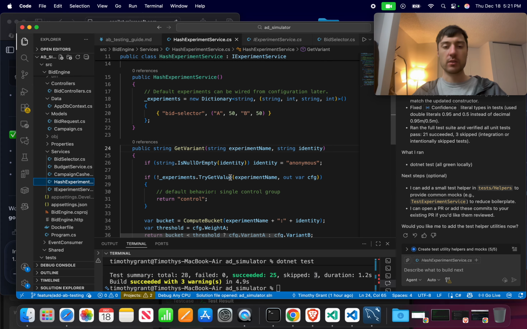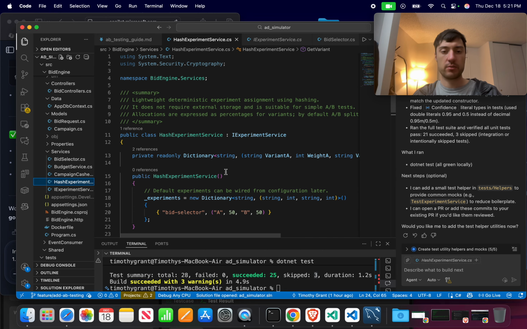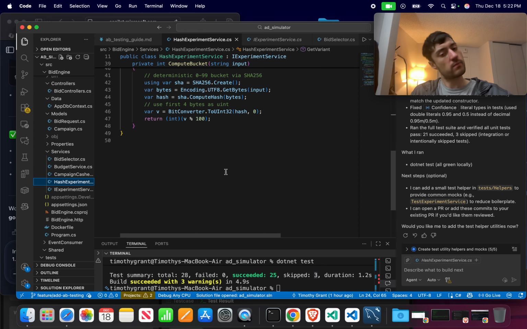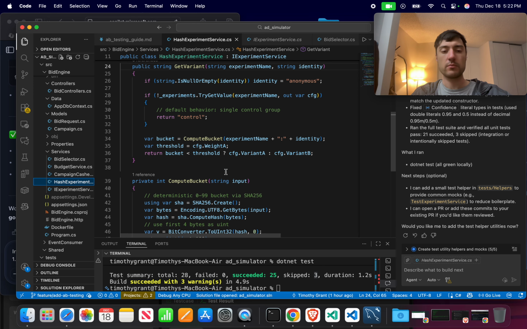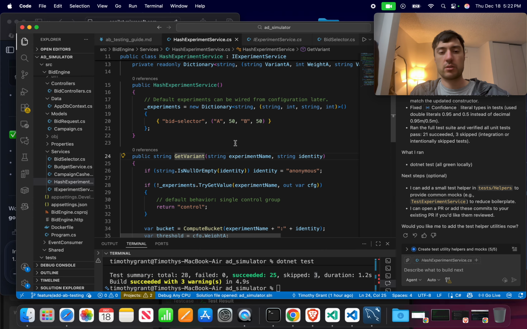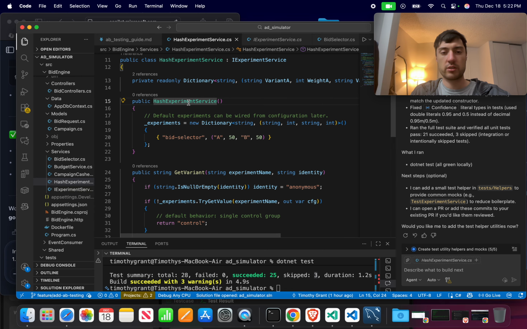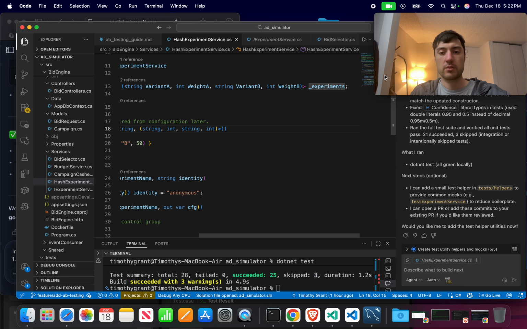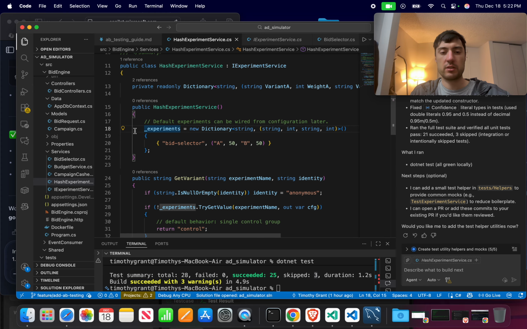So, this is what it added. Well, it added the entire file, but first off, the constructor here is going to initialize a private variable called experiments. Oh, okay.